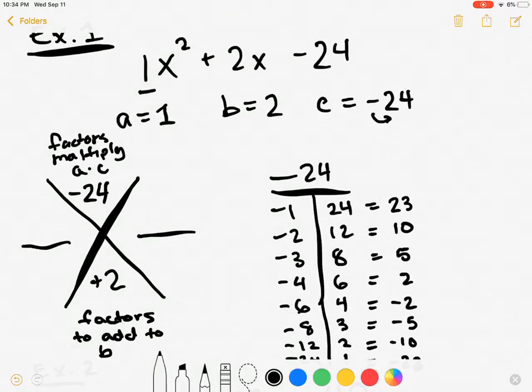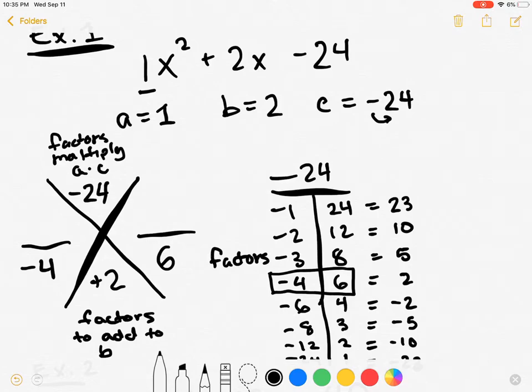And if you notice your factor table, it tells you that those two factors are that specific pair, negative 4 and 6. So let's return to our diamond here. I'll put those two factors, negative 4 and 6, on the left and the right side of the diamond. On the left and the right side, those symbolize your two binomials, the end result of factoring.